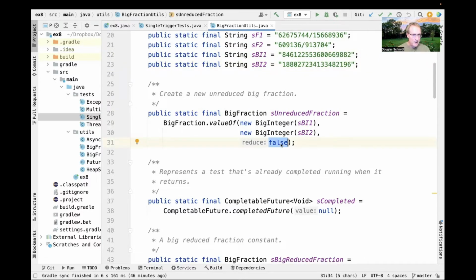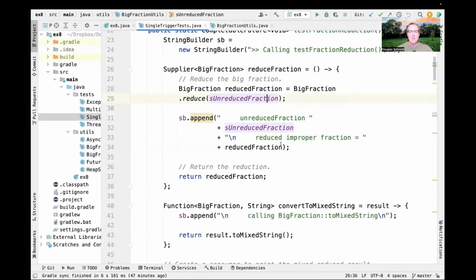We're going to do that in the background now, not in the foreground, because reduce takes a while on a big fraction. So we take this unreduced fraction and say, hey, big fraction, reduce this unreduced fraction. And that computation is going to run in the background, as we'll see.